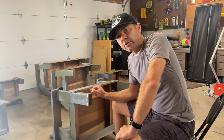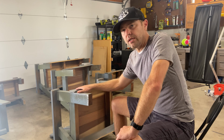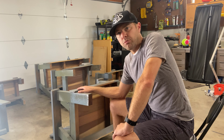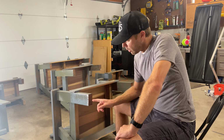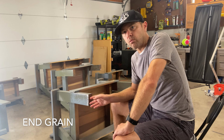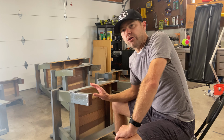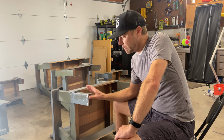Also, another reason it's going to be even worse is because of the type of wood section the elements hit. It's not a section of the wood that is really porous on the sides, but the feet, more than likely, unless you added a cap to them, are going to be the type where the end grain is going to suck up the moisture much more rapidly and much easier than the other parts of the wood. So it's really important that you take the time to add a finish or a sealant to the bottom. And it's really easy.